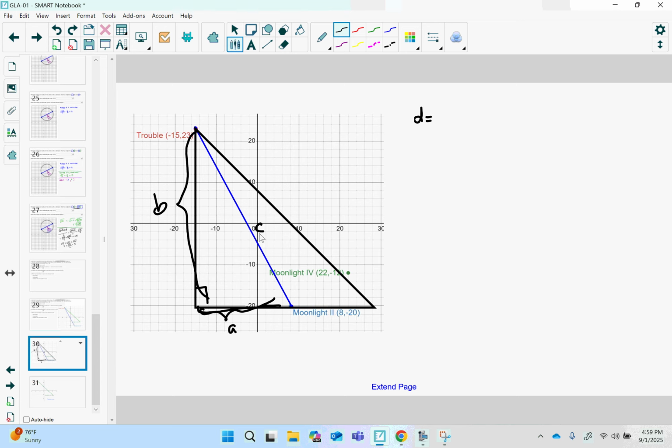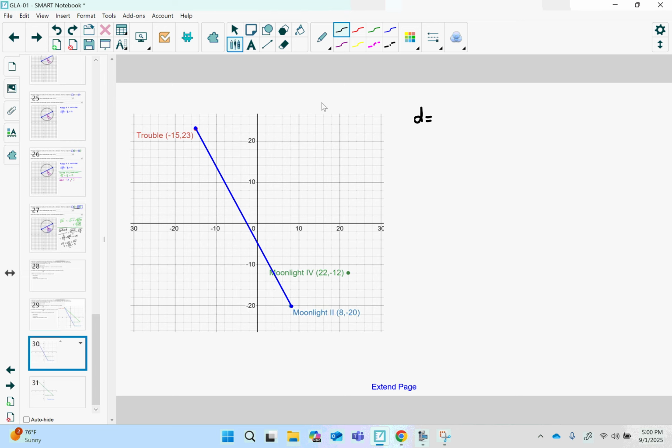And so you would just say that the distance of that line segment, the hypotenuse c, would be equal to the square root of a squared plus b squared. And so that's the formula that I always have in mind, but I don't really think about it that hard. I just remember that it's the square root of 2 squared sides being added together. So a squared plus b squared if it was the Pythagorean theorem.